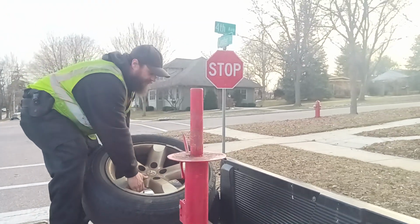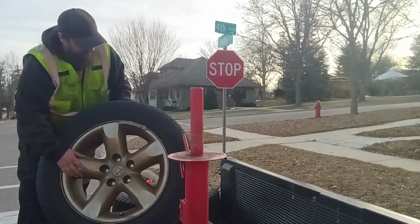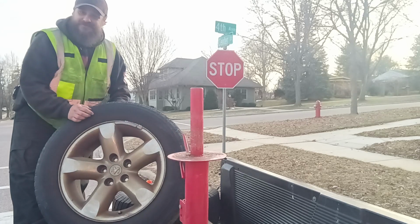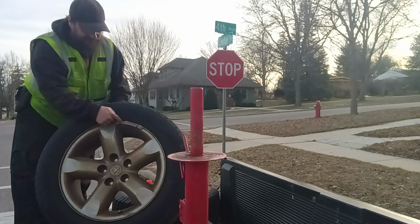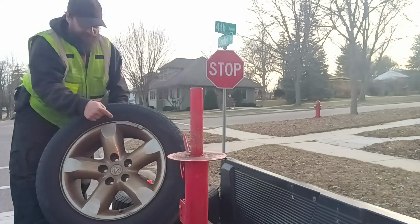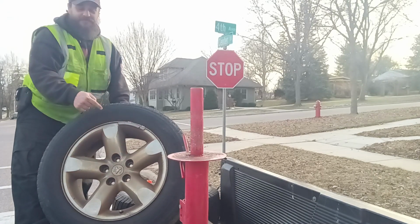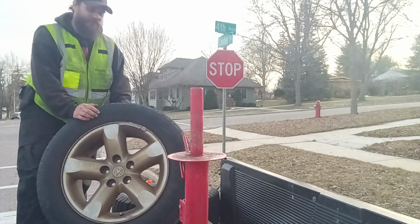You can see this is a chrome rim. It's got a hubcap on it. But whoever balanced the tire, they didn't know any better that you only have to balance one side of these tires. And they put these outer weights on it. And these weights are not supposed to be on with these types of rims. Some guys at tire shops just don't know that.